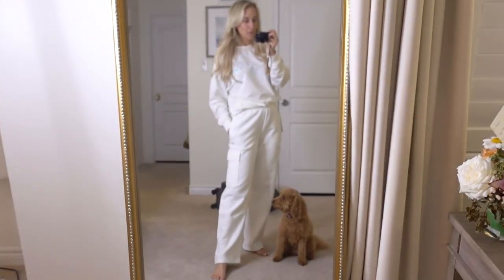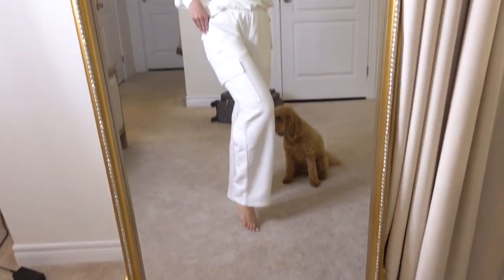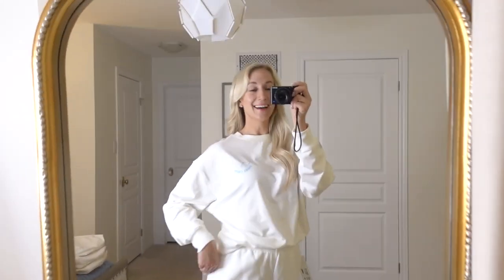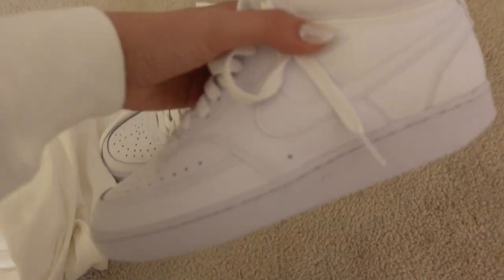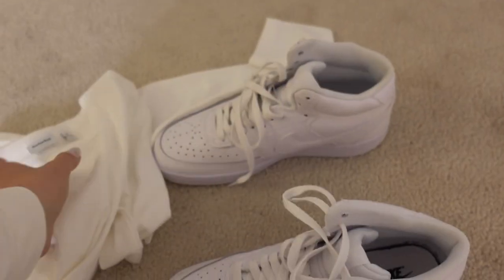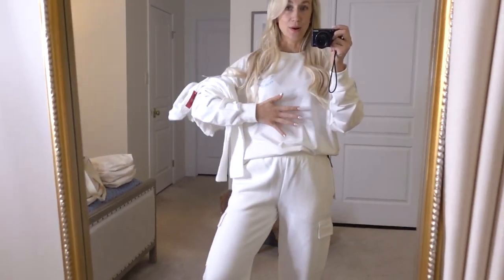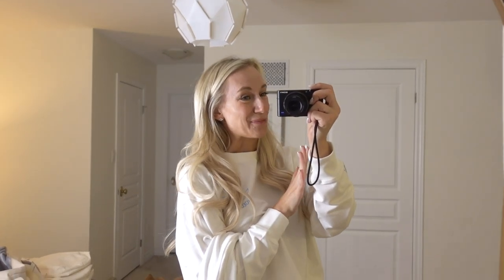I just got these sweatpants from Aritzia and they are incredible. I was debating on getting the ones with the cuff at the bottom but I'm so glad I didn't. These are so comfortable — look at the little pockets at the back. This is going to be the perfect plain outfit and then I also got a pair of Nike high tops to wear with them and just a white long sleeve. I'm going to wear this long sleeve and then have this sweater as my over layer in the morning because I don't want the girls to see it just yet, and then I'm going to give them all their bags at the airport.